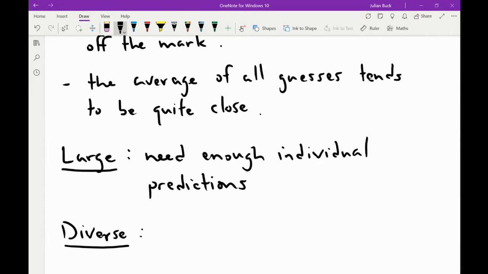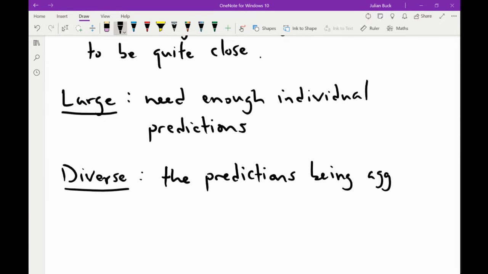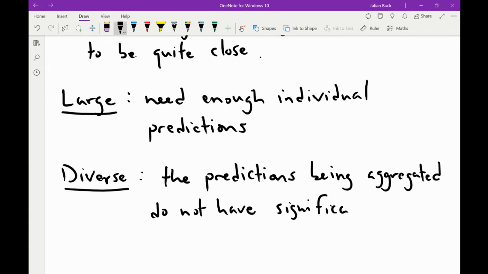Okay. But in other contexts, when we say diverse, what we mean is that the predictions being aggregated do not have obvious or significant correlations, is probably the best way to say this, in their biases.